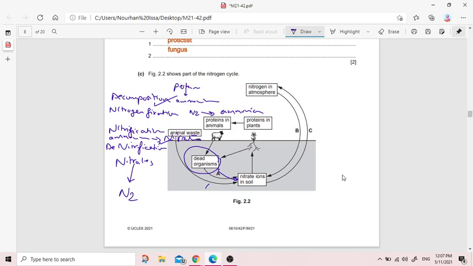In the decomposition first, it converted the proteins into ammonia, and then the nitrification converted ammonia to nitrates. Type C, nitrates became nitrogen gas, so this is denitrification. Nitrogen gas in the atmosphere is converted into nitrates in the soil. This is nitrogen fixation. It was ammonia and then nitrates. Since it is something in the air and then it became in the soil, this is nitrogen fixation, as if you fixed the nitrogen in the soil.